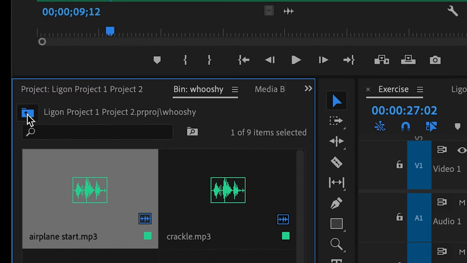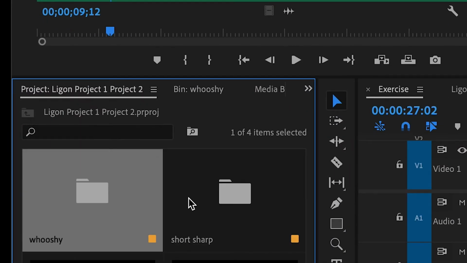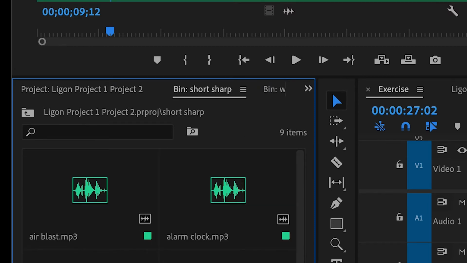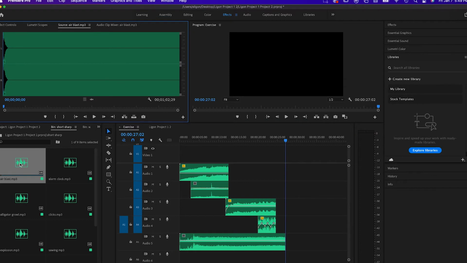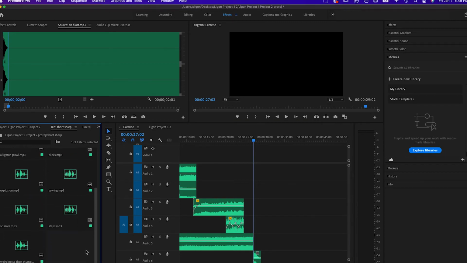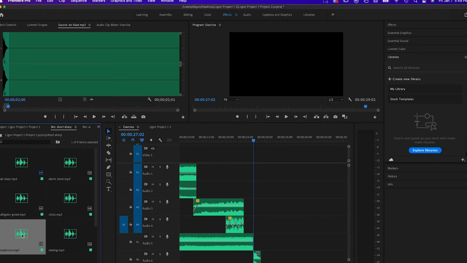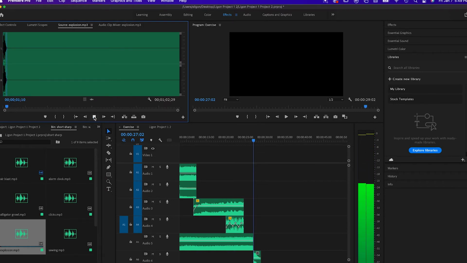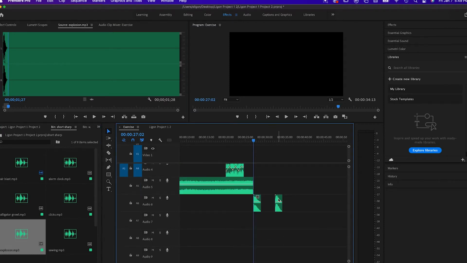Okay, so now click back on the main folder up there, and now go to click on the folder that says Short Sharp, and we're going to add an air blast. Click, click. So you can see there's nothing after this, so let's go ahead and do end edit there, right? So now it's just tiny. Okay, and I'm going to bring that over here. And then there's an explosion in here. Okay, again, that's a pretty small sound. So that's a good ending. And even though I dragged it into the same track, I'm going to now drag it here.